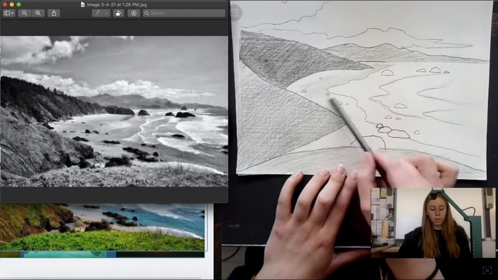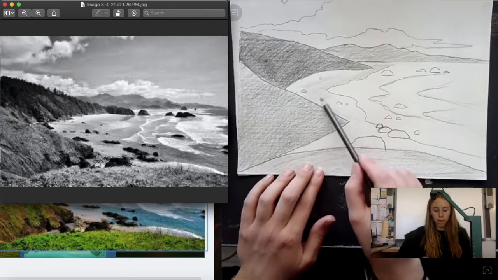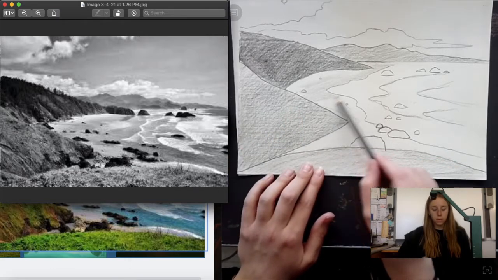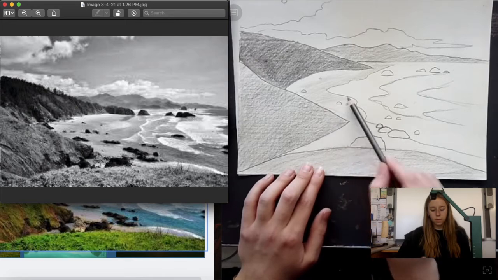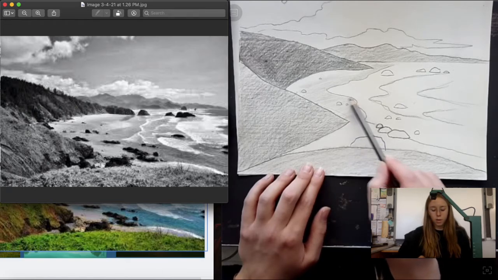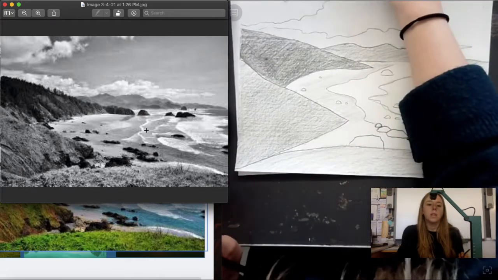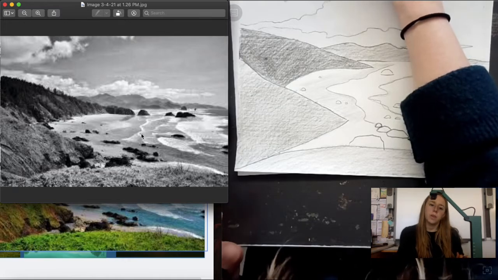And then it kind of gets closer to this mountain over here, this shadow. And it's just slightly darker toward this line here, because I'm drawing, I guess, something like this wave. I didn't draw them exactly how it is, or maybe this one.